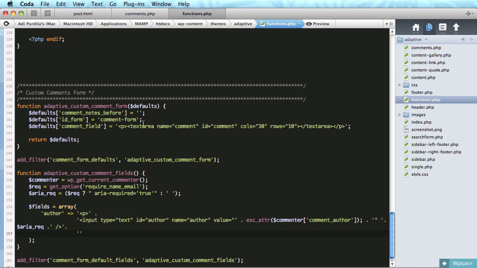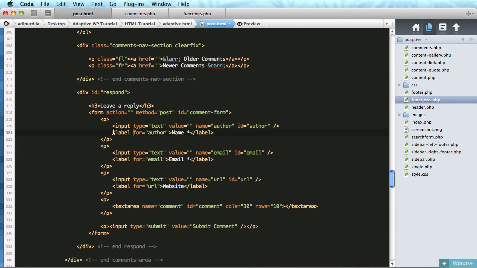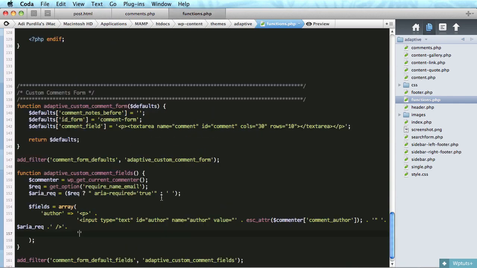Next up, we'll do the label. Let's go ahead and copy it from here just to save a bit of time. So label for author, this one right here.